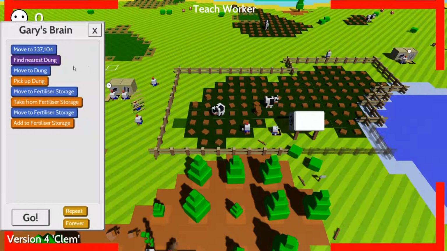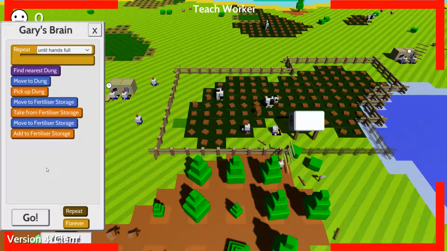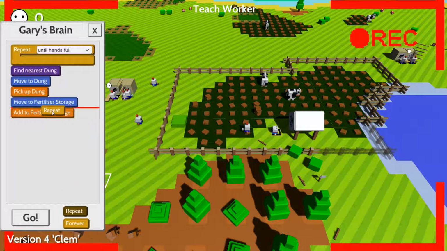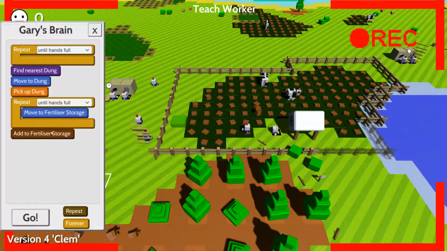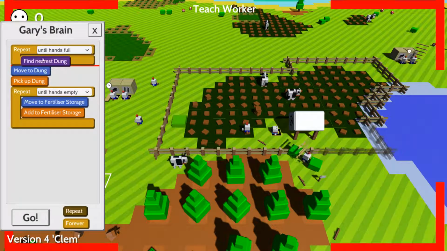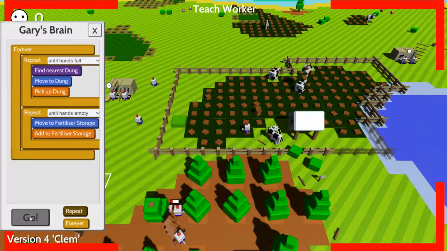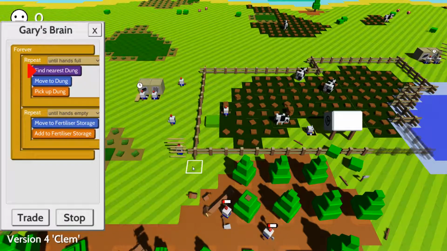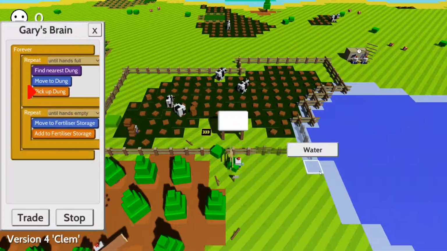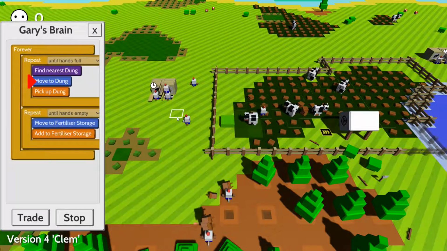Okay, let's just do that. So, repeat. I don't know why I got twice, because that says add. Okay, let's write that up. Do that. Yeah, that's fine. Forever go. All right, let's get him doing that. I don't know what that dude's doing.